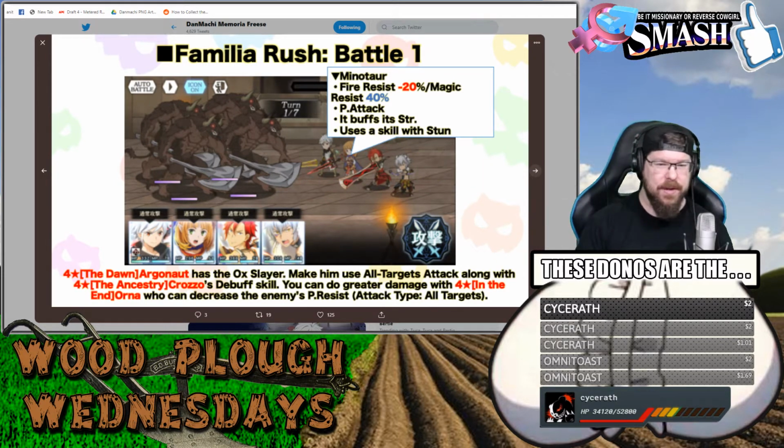There's a battle of these Minotaurs. Fire resist minus 20%, though they're going to resist magic 40%. So basically you want to do physical fire. Physical and fire damage is going to be your best friend. Now they do buff their own strength, so you want to debuff that down quite a bit. And they will stun, it says here. So do be cautious about that.